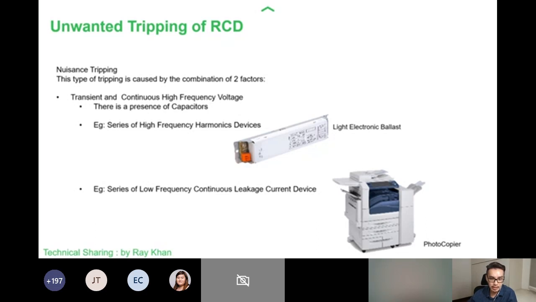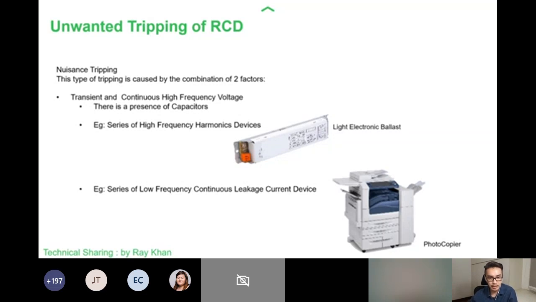So this kind of investigation is one of the most difficult and challenging, because it's often very difficult to identify. You need to find out the timeline, the duration of when this actually occurs, and also the interference. The frequency of such occurrence could vary as well, depending on how the users use the load.